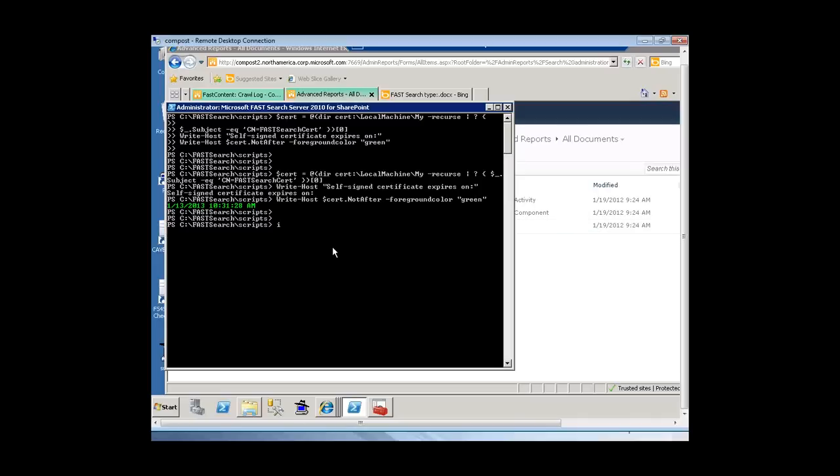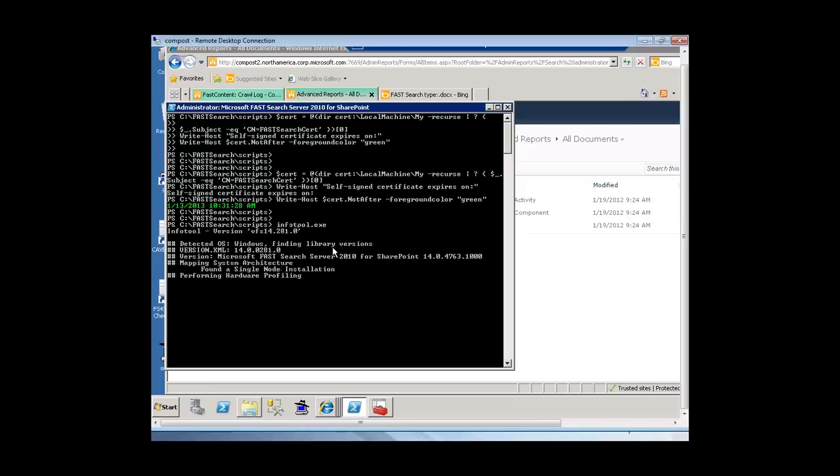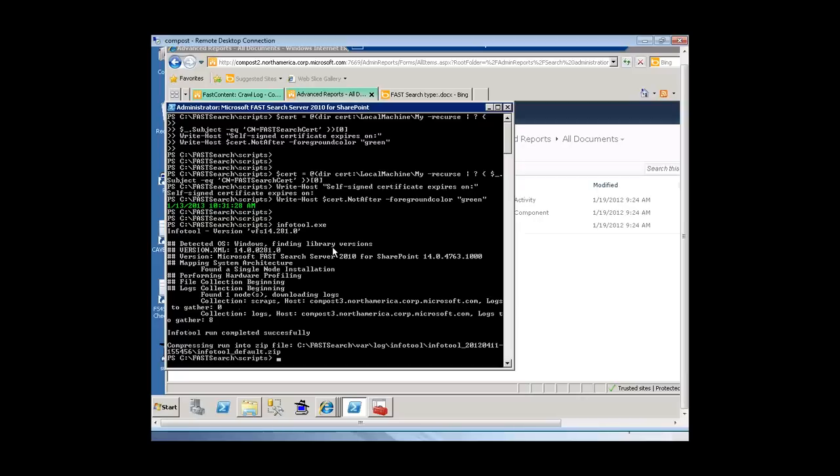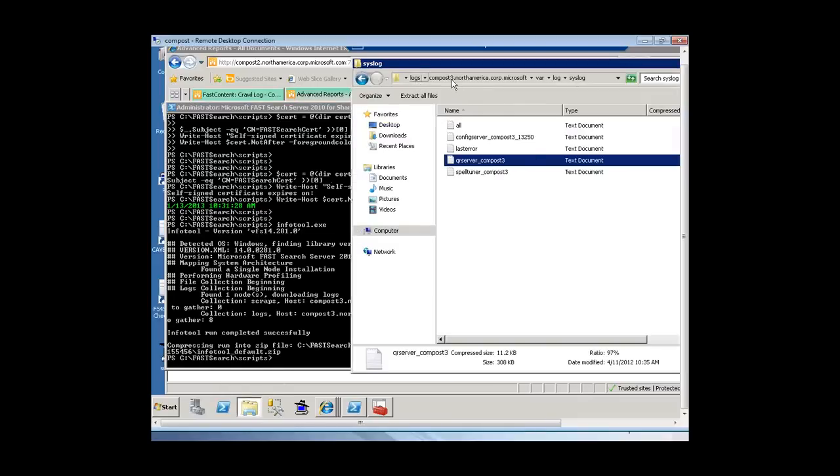Okay. If you ever have a problem and you call support, this is what they're going to ask you to run first. Basically, what this does is it goes out in a multi-node system. This is only a one-node system. A multi-node system will go out to all of your nodes and collect all of the logs that pertain to any FAST issues. Great place to start. Once you fire that up, it runs pretty quickly on a single node system, obviously, and puts it into a zip file.